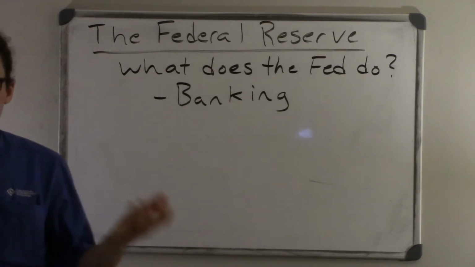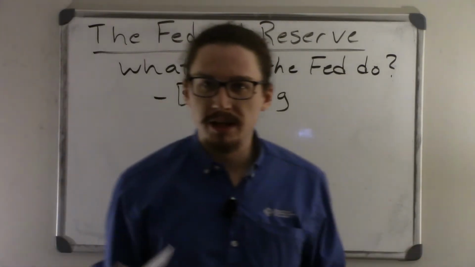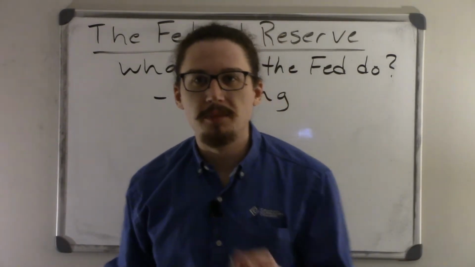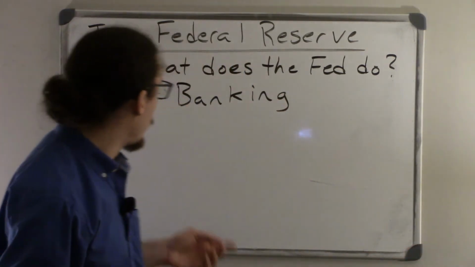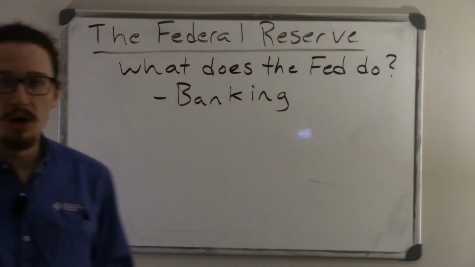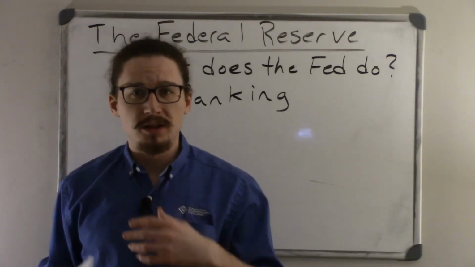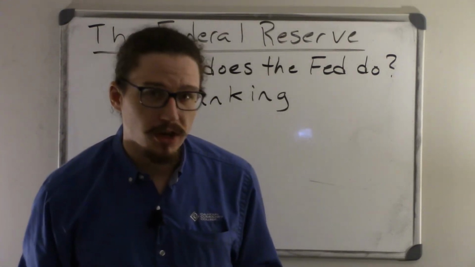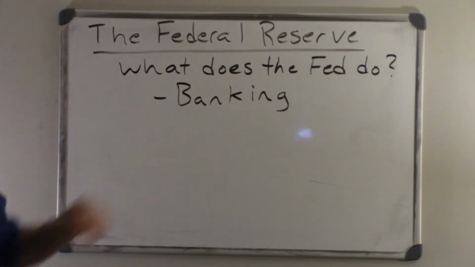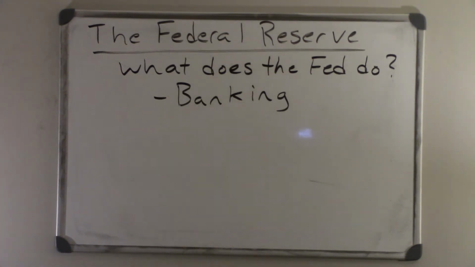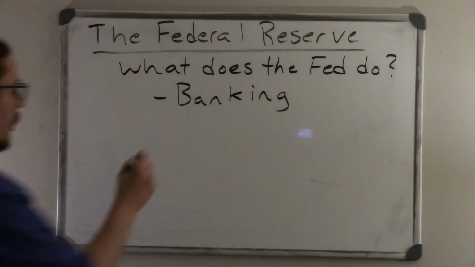It also does some traditional banking stuff, right? Holding accounts, or maintaining accounts might be better. It also lends money. We're going to talk about this later on. Sometimes the Federal Reserve is known as the lender of last resort. Again, we'll talk about that later, but it does lend money to other banks. So if a bank needs to borrow money, they're probably going to turn to the Federal Reserve if they don't have any other options.